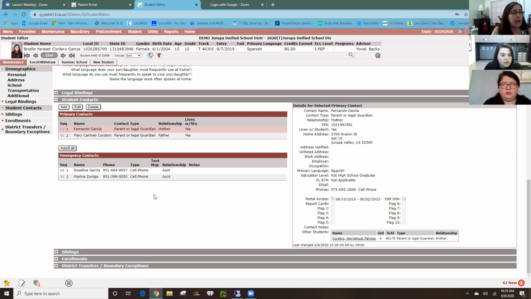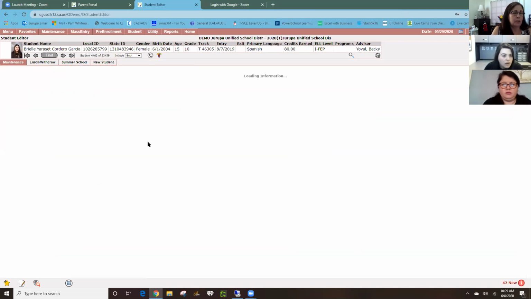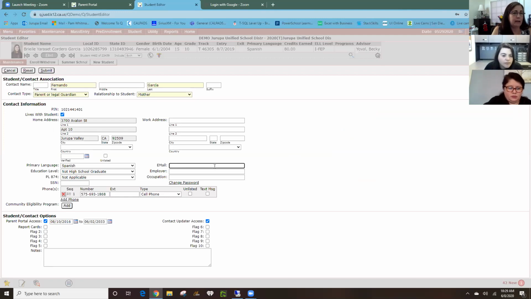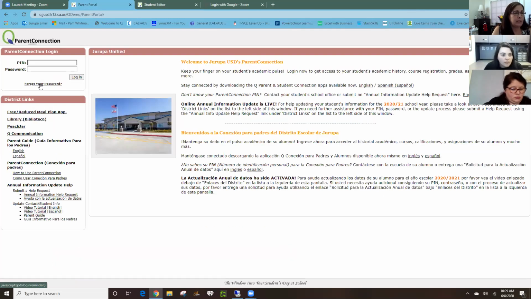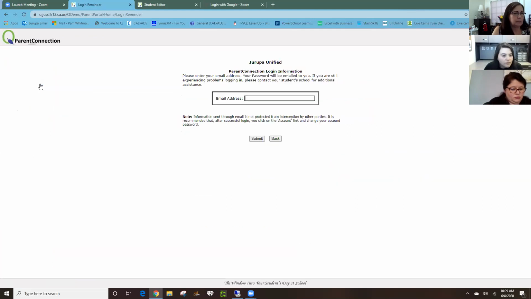Now the other thing you can do is you can go in and add their email address right here. And once you add the email address, hit submit, and then all you have to do is let the parent know what the PIN is and tell them that once they go to the parent portal, they would simply click on forget your password.